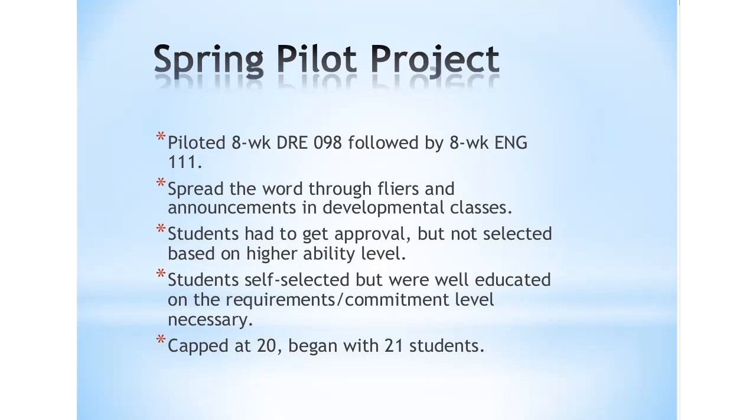Now, students were not selected based on a higher ability level. We basically selected students based on the combined placement test score that has been circulated to everybody as the recommended scores, but they did sort of self-select in that they were well educated on the requirements ahead of time. They had to speak with one of us to get signed into the class, so we were able, before they registered for the class, to let them know what the time commitment was going to be and just exactly how much work they were going to have to put in.